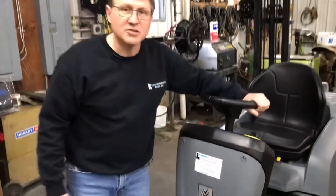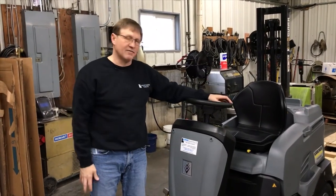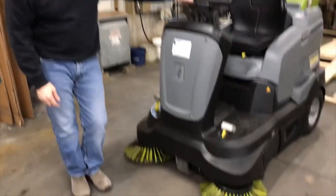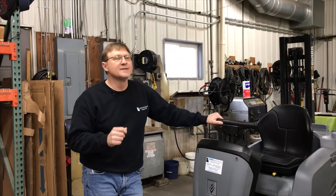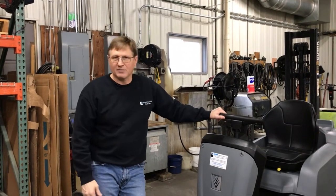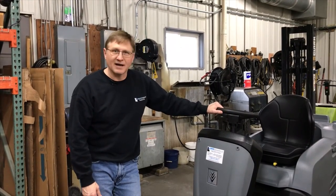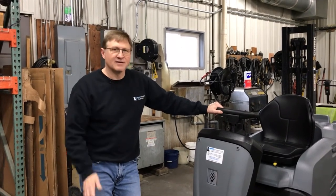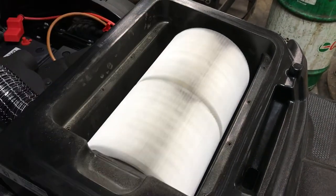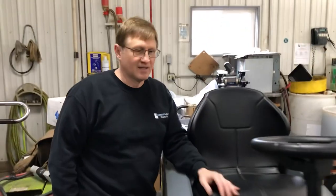That steering tire allows you to turn this unit 360 degrees within its own width — I'll demonstrate that. It's also really good on oily surfaces. It does have a clutch lock on it — basically a lever you can disconnect — and it locks the whole system so it doesn't move. It's set right now to be open; once you get it set up at your place you leave it open all the time, unless you're hauling it on a trailer. The shaker runs for 15 seconds, loosening everything up so the debris falls into the lower compartments.